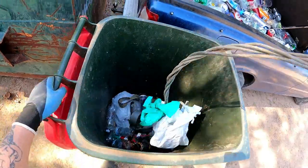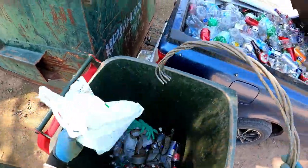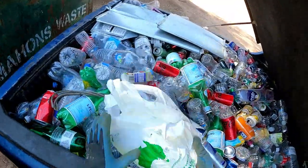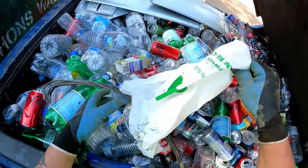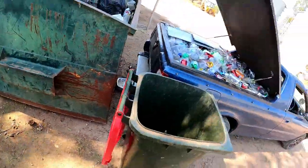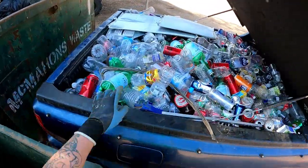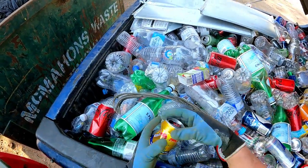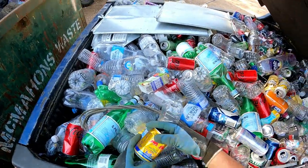Bit of aluminium wire. Don't know what's in that. Couple of cans and a bottle, I think. Yeah. Can and a Red Bull bottle. I don't think that Red Bull can goes through. But I will put that in the aluminium crushing. They don't go through, unfortunately.